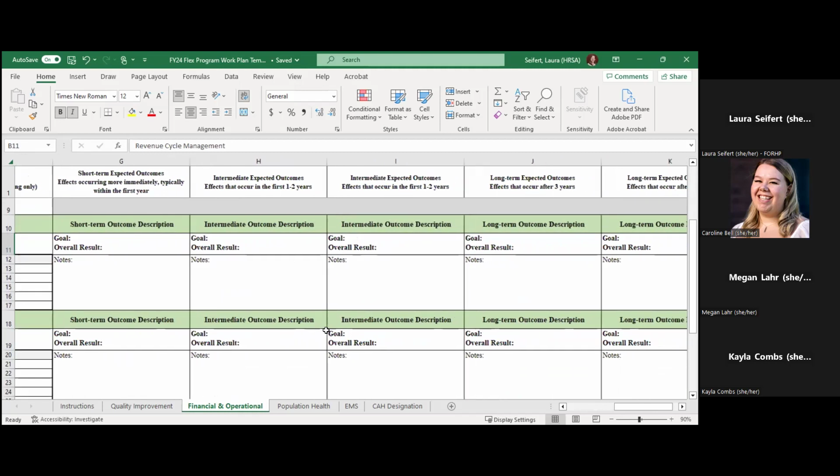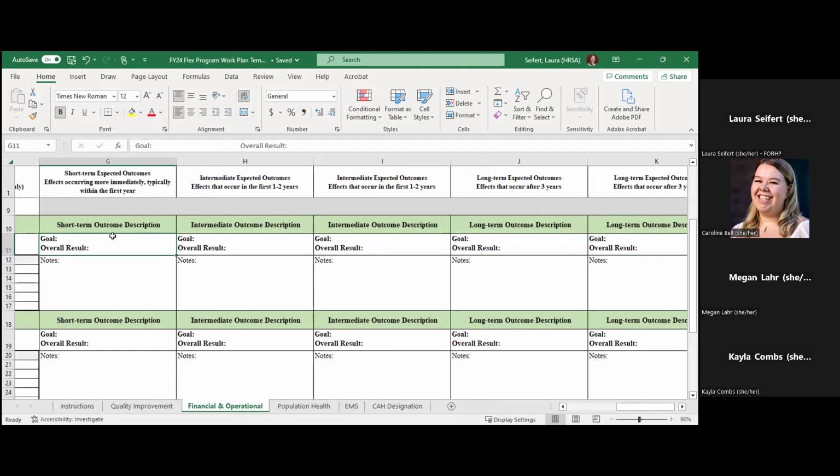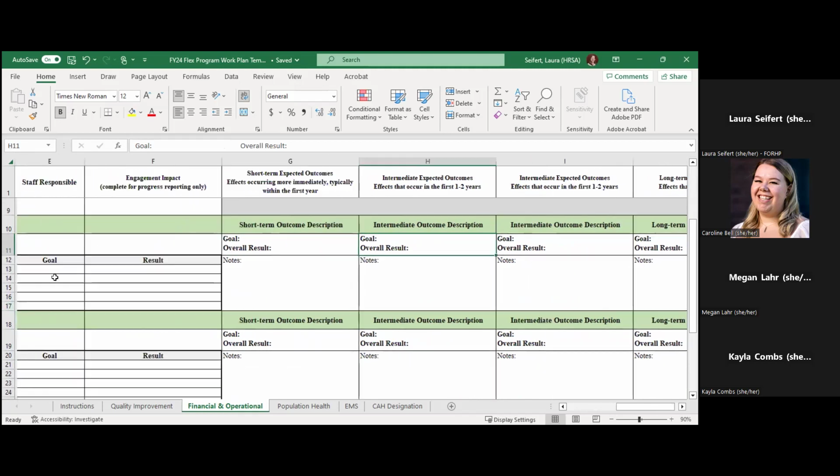So I know that initially I'm going to start seeing a reduction in my claims denials. Okay, that's my goal. My overall result can be that 6 hospitals achieve that. But it's also possible, maybe somebody already did that. Maybe they already have a good claims denial rate and they need to work on something else when it comes to revenue cycle management. You can actually talk about this over here when we have our facility breakdowns.